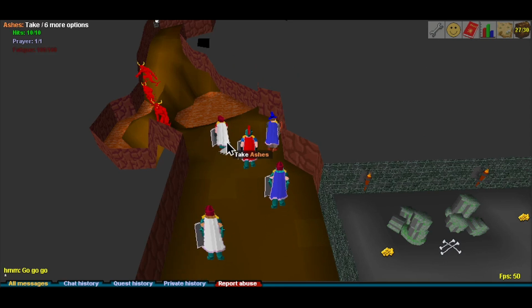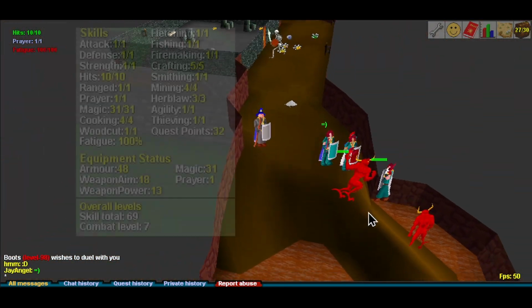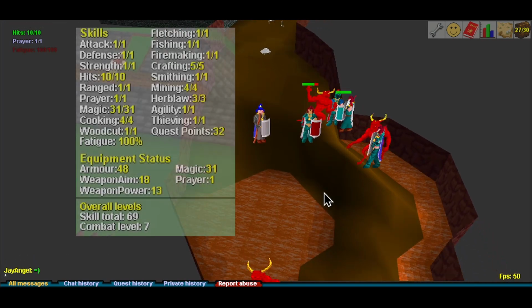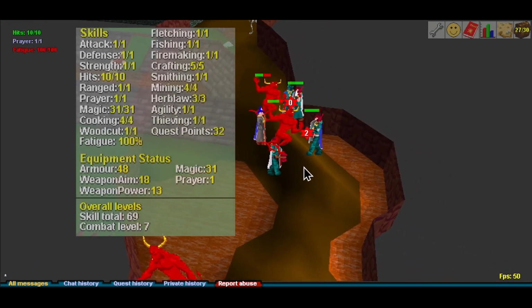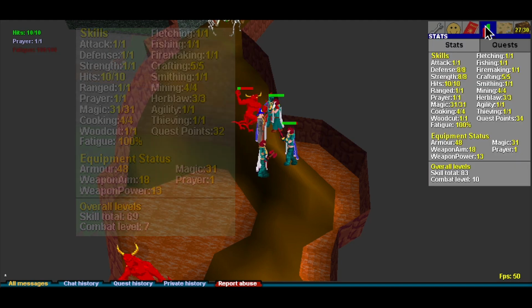With that, we have now completed Dragon Slayer at the lowest possible combat level, 7.25. We had 1 attack, defense, strength, prayer, and 10 hit points. The only combat stat that we trained was magic to 31. We also had a skill total of 69. Nice!